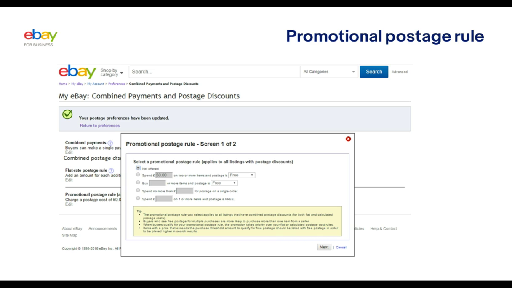You've then got a few options that you can choose from. So you need to think about how you want to set this up for yourself. You can maybe do free postage when people spend over a certain amount, discount it when a certain number of items are bought together. You can really play around with it and customize it so that it's going to meet your business needs. So lots of drop-down, customizable menus there. As you can see, we've got an example here where postage is free when you spend a certain amount.